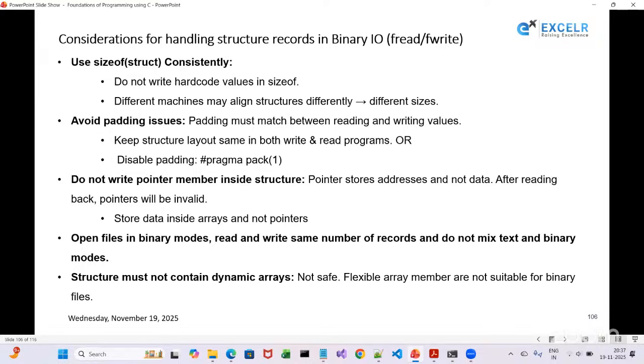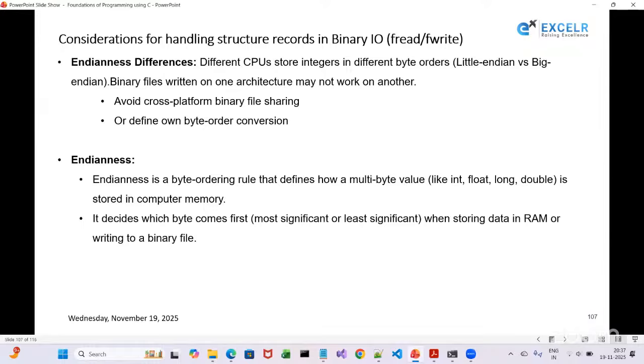Structures must not contain dynamic arrays. Not safe, like when you are writing int add and you are not specifying the size, or it is not initialized. Don't use dynamic arrays. Flexible array members are not suitable for binary files. And one more important consideration is endianness differences. Different CPUs store integers in different byte orders.